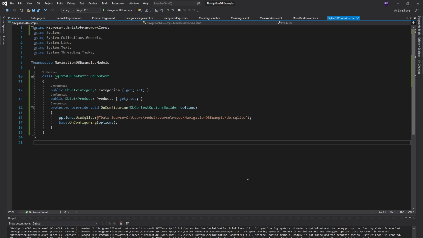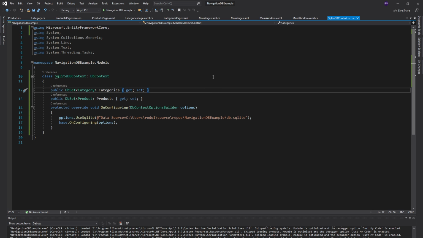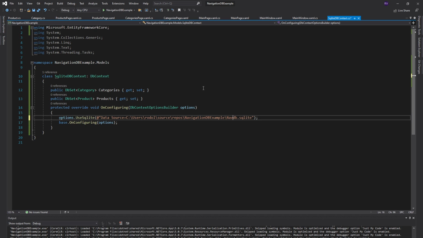Now, I don't want it, but if you want to have it like that, it will probably be better for you. So for now, let me just revert back to simplify stuff. There you go. So now we have that, and we have our tables created.